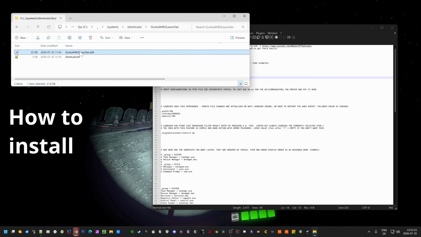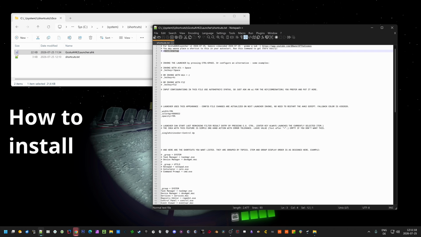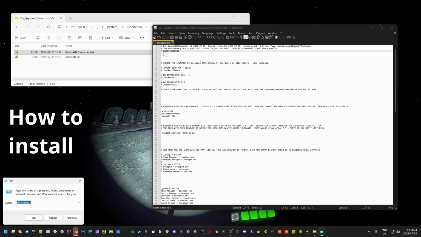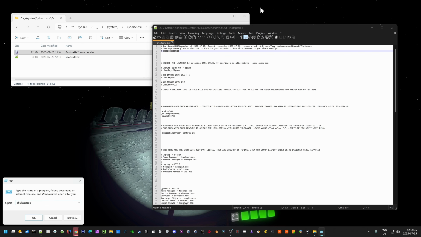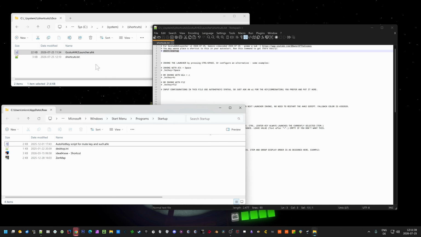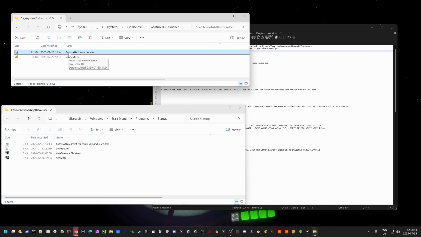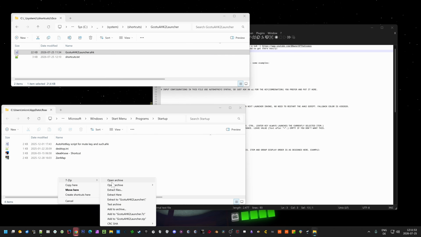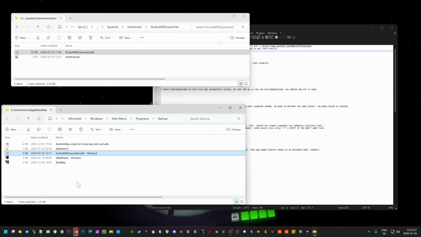And so that you don't have to do that on every system start, you can just put it in your startup folder. So press Windows key and R to execute a command, and then you say shell:startup. And this is my startup folder. Then you click here, click the right mouse button and drag it over, which is a nice trick. For example, with archives, which allows you to unpack them directly, you will get a context menu. And then I can say whatever. But now I want to create a shortcut. And shazam, next time my system starts, this will be running.